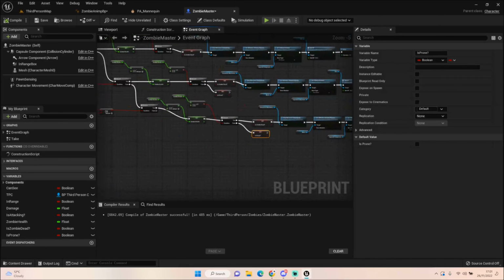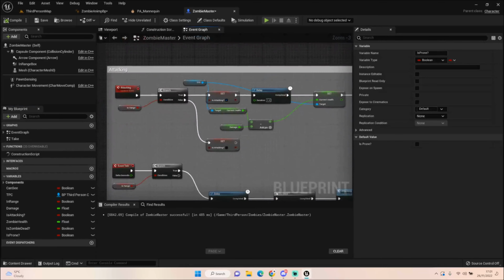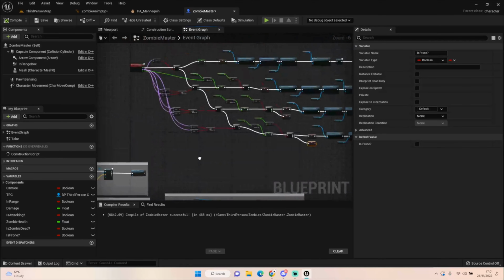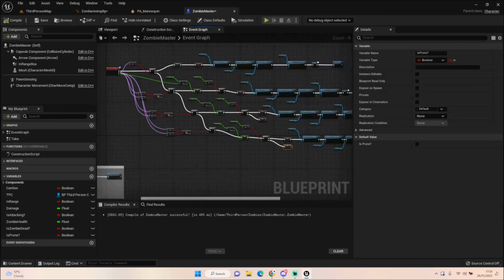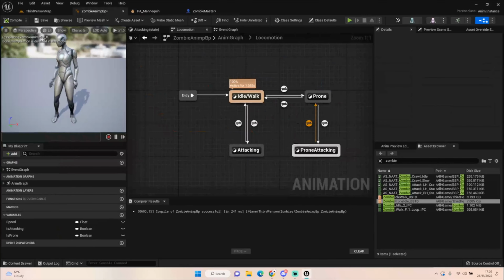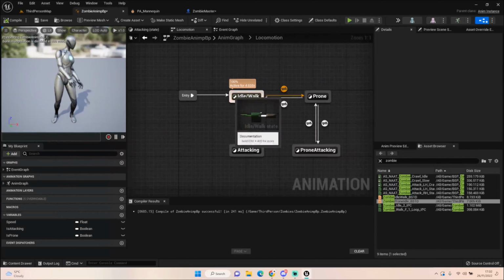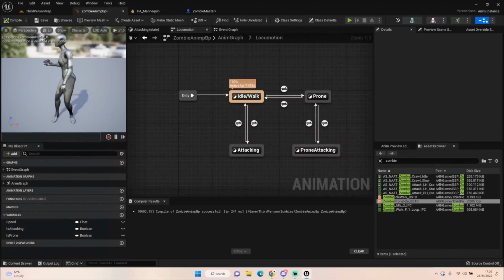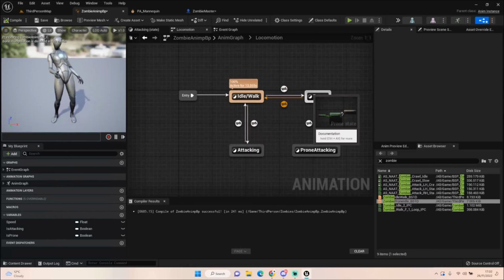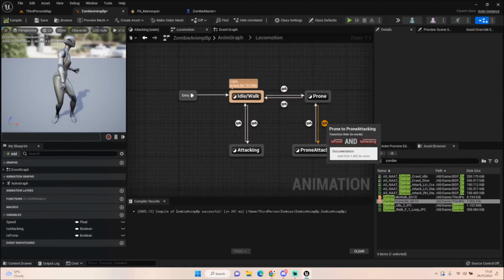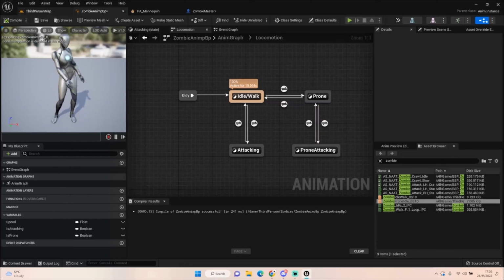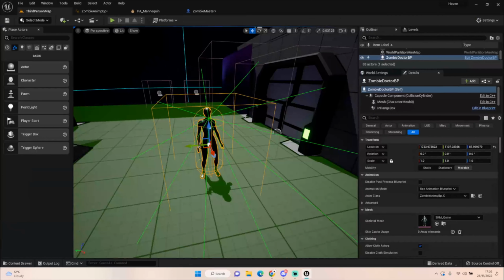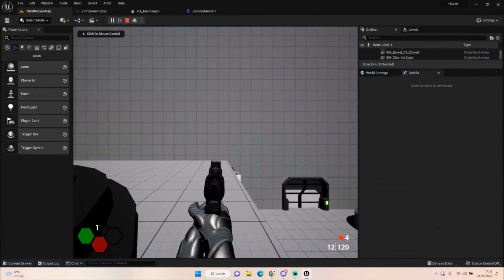And when it's in prone, it's still going to do its attacking, so we don't actually have to do anything with this. This is all going to still work perfectly well, because the zombie can still move, it can still come within reach, and it'll still attack all the same. It'll use this animation because prone was already set. It can't go from prone to this attack because there's no direct link. So once it's in prone, it's stuck in prone, and if it attacks, it's going to check is prone and is attacking true. Prone will always be true, and attacking will become true. So it should, in theory, all work exactly as we want it to.